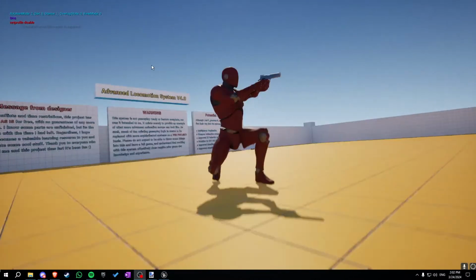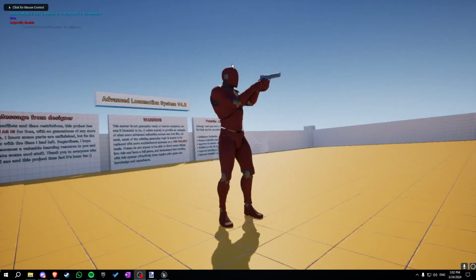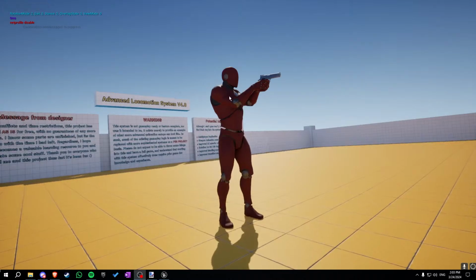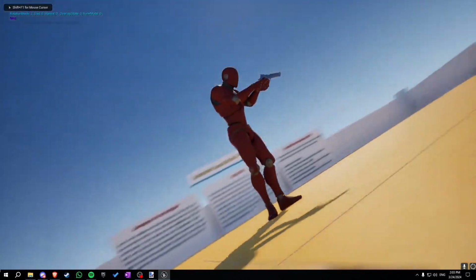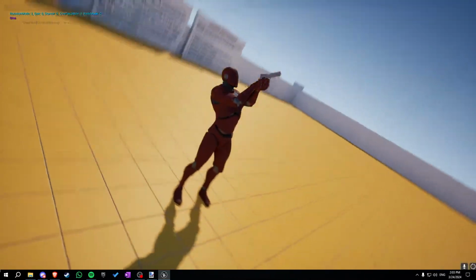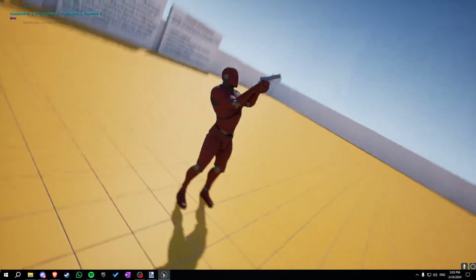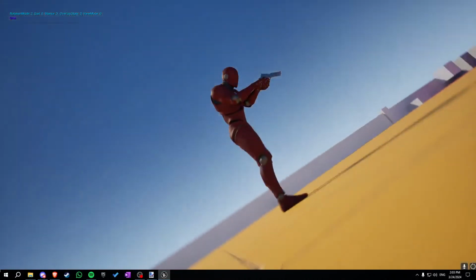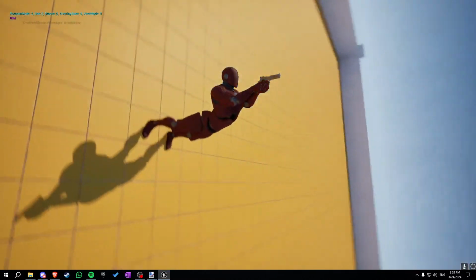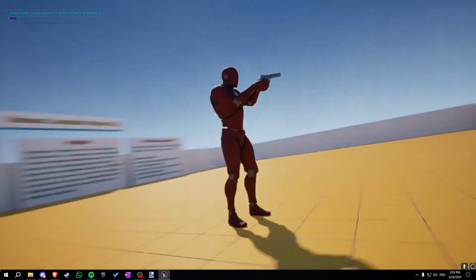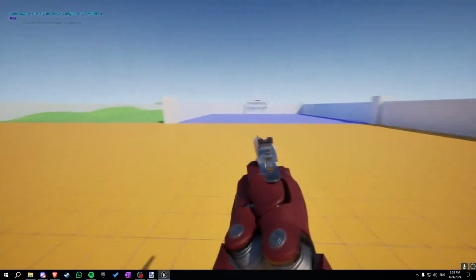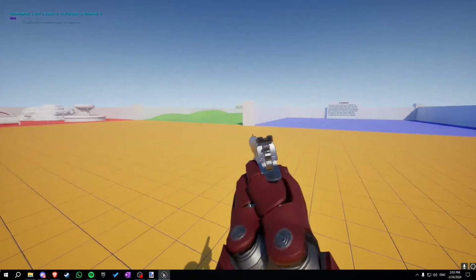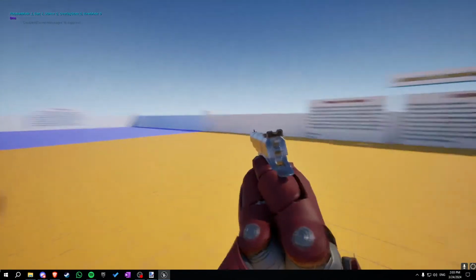So in the mannequin, this is the first spine, this is the second one, and up there is the third one. And for the up and down, we use all of the three, but for left and right, just the two. And it's nearly perfect.